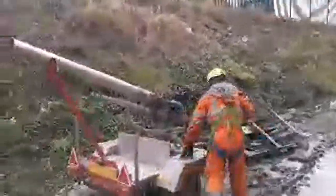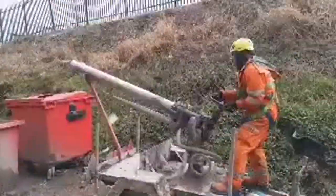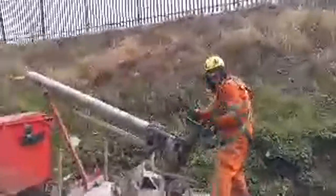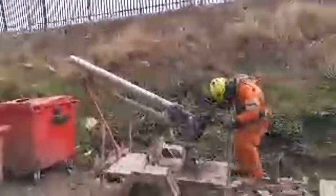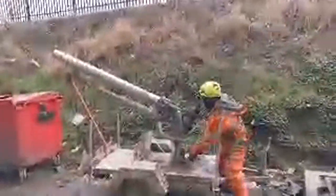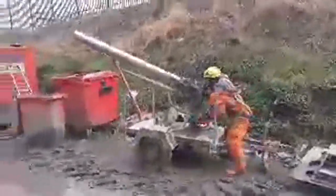This is Frank, the mad Irish bastard. I think it's seized. Oh yeah, he's doing it. Is it because that strap was on it then? There you go, look at that.